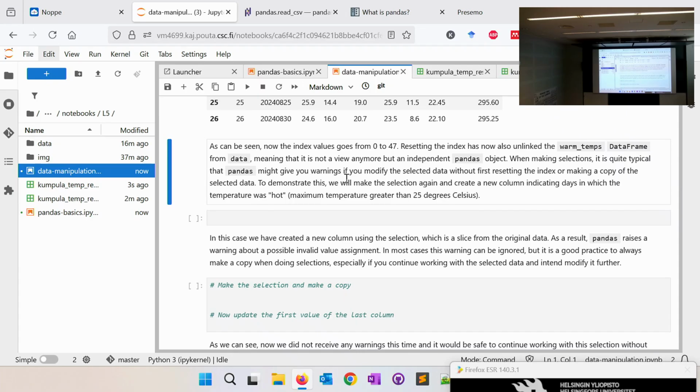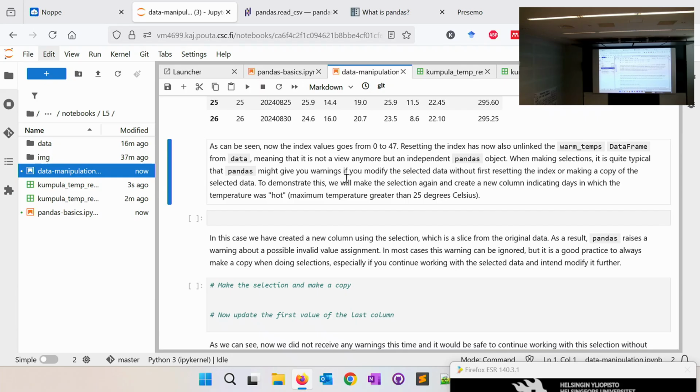One thing that happens in Python, in pandas, and can be useful but very often confusing, is that sometimes when you make a selection from your data, the data stays linked. So you haven't really created a new data frame, but you have a selection from the original one. If you make a change to the original values, it will also get updated in your selection.